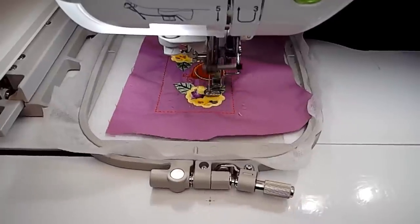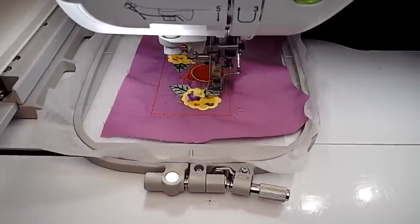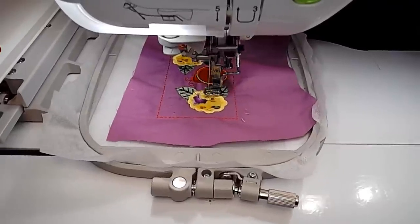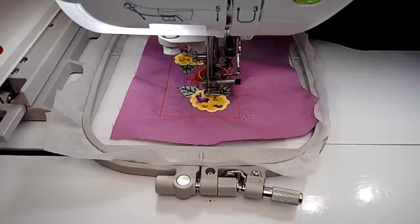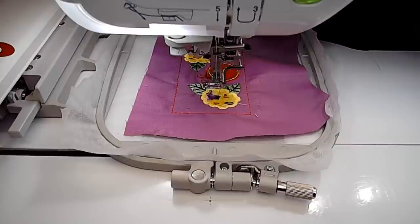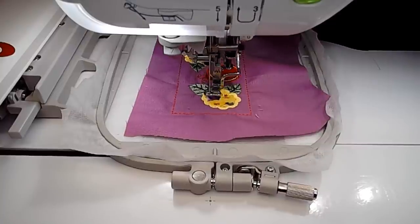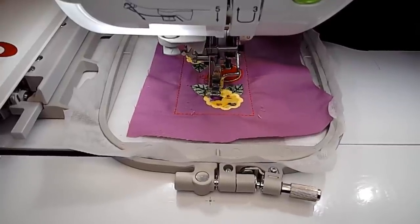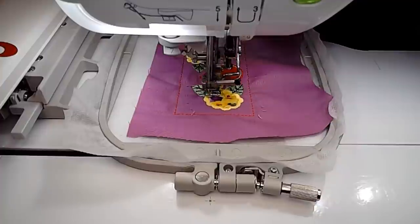It matches the outside, but that's also okay. I like it. Ah, that's so pretty. They're just little perfect flowers. Excellent. I don't know what it's stitching there. Maybe the... Oh, it's probably the centers for the other flowers. Okay, I was wondering. I was thinking that's a little odd.